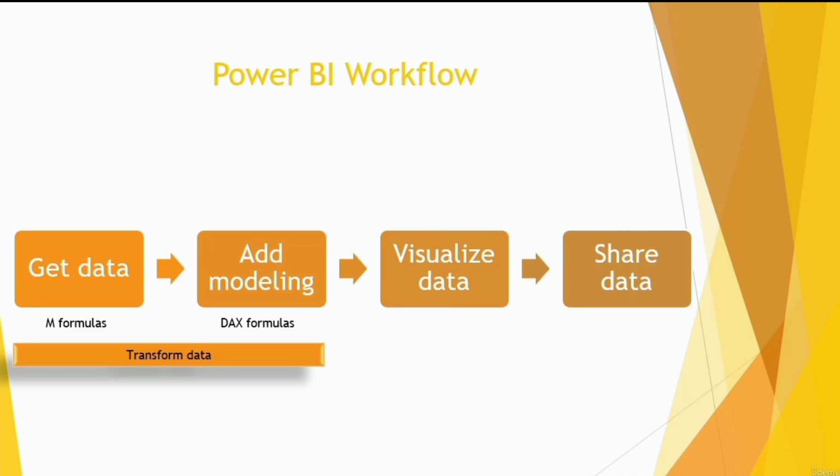Now, we've only had a brief look at get data, but there is a huge amount of hidden depth. As you can see, we can use something called M formulas, the mashup language that allows us to transform the data. Sadly, not all the data that you receive is in the perfect format. Now, we will still be skipping this add modeling. We'll have a look at that in part 3 of this course.